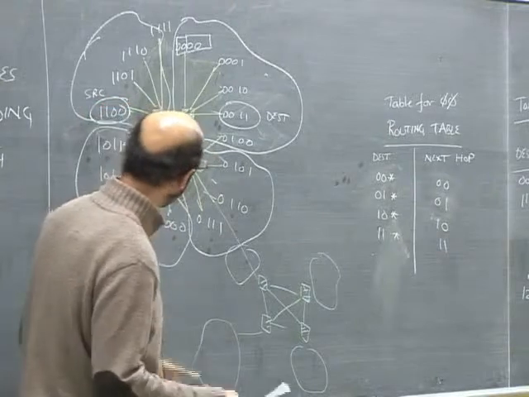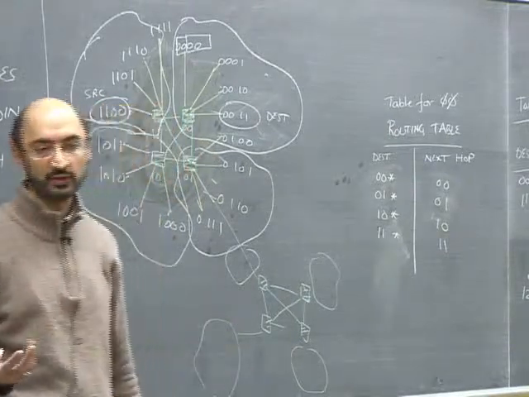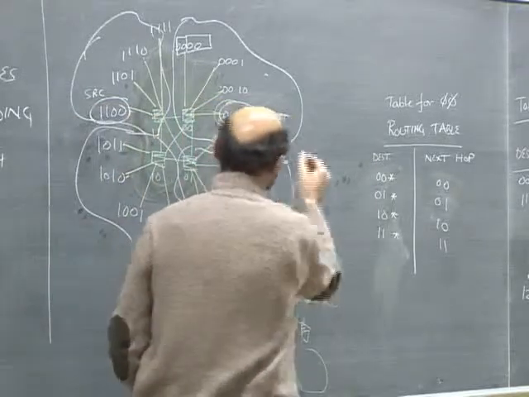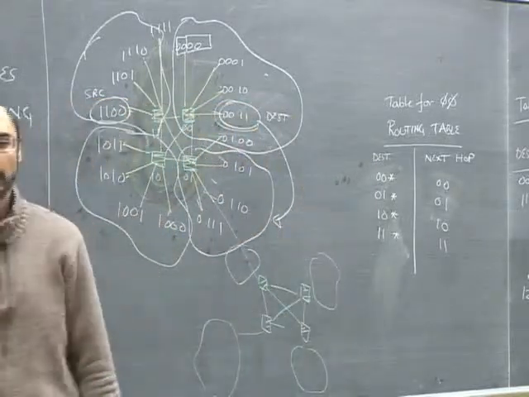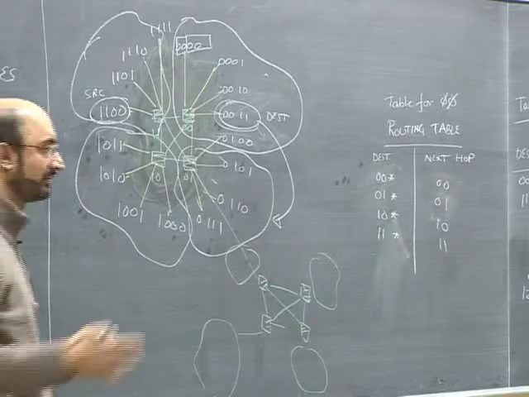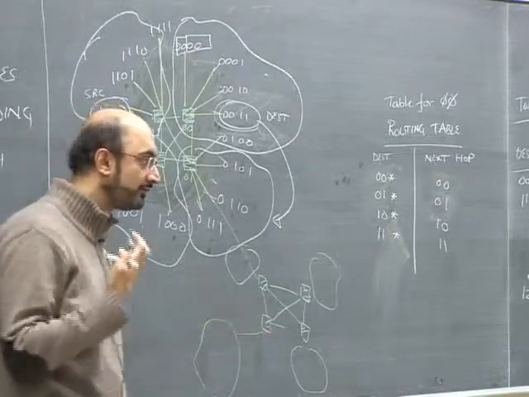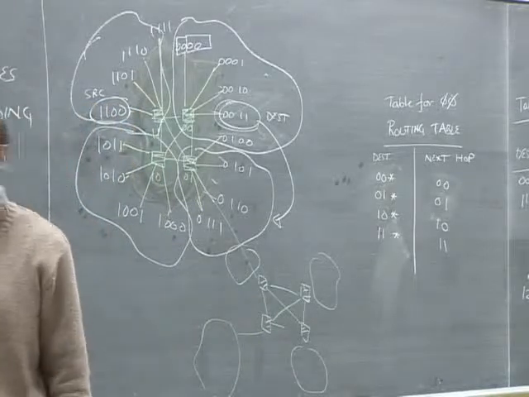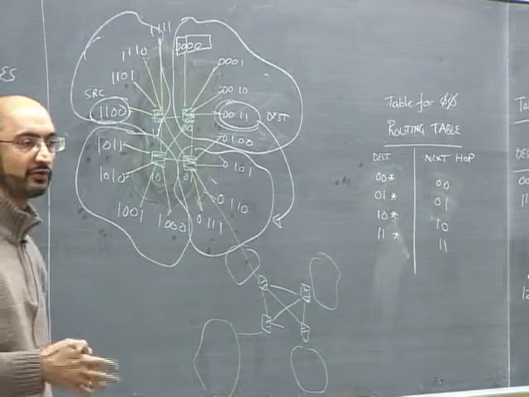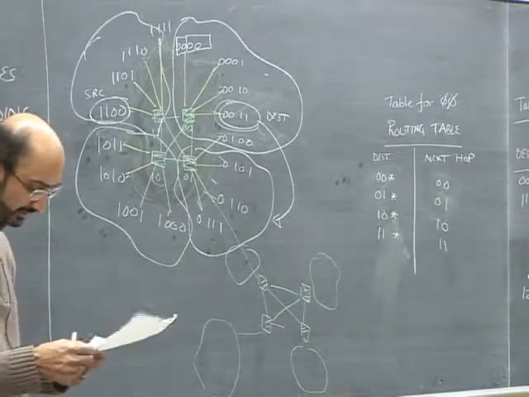The last thing I want to add is that this introduces a problem as well, which is that if I were to take this host and move over here, I can't keep the address. It's not going to work. It's like saying I get a 519 phone number and I move to Vancouver, but I can't keep my 519, right? The number's got to change because it has geographical significance. Phone numbers have geographical significance just like IP addresses. So you can't keep it when you move somewhere. And that has some other consequences when you have mobility and roaming and so on, which I won't talk about right now. Okay?